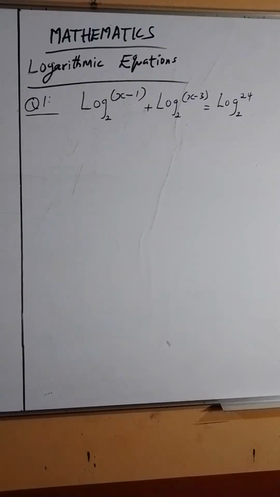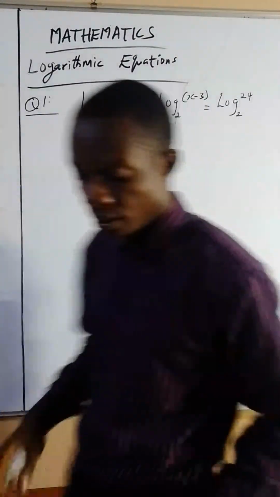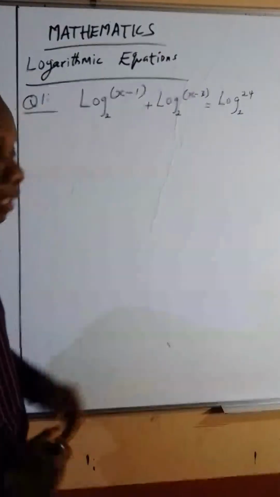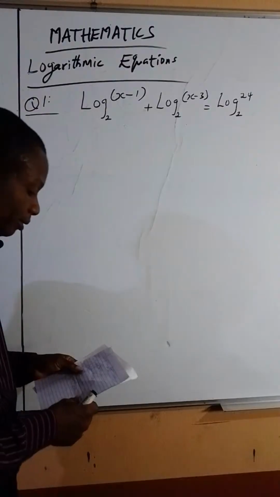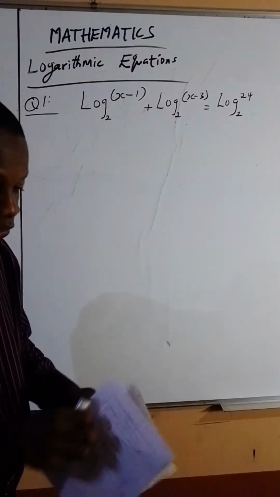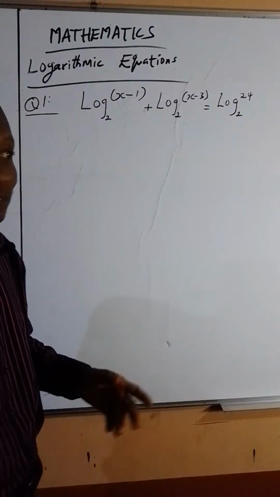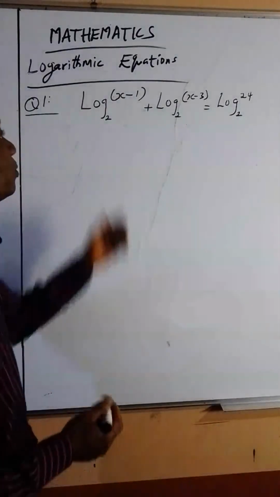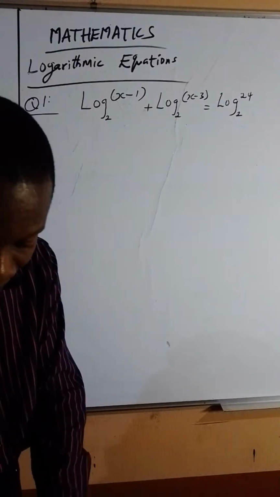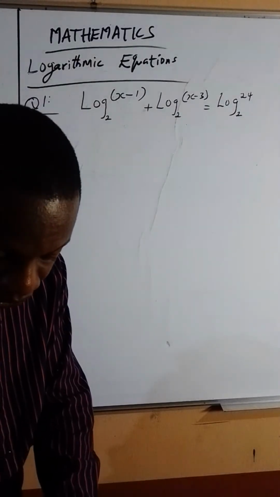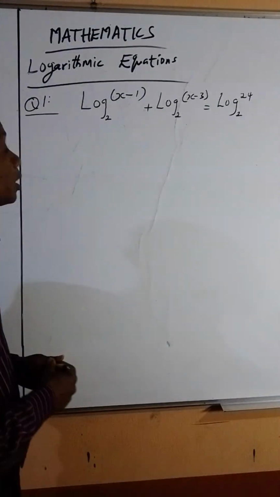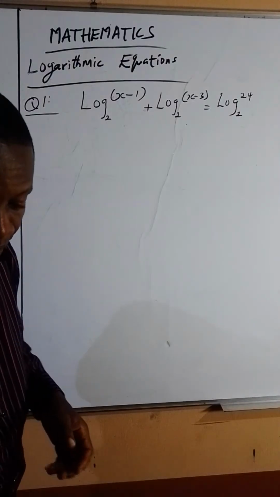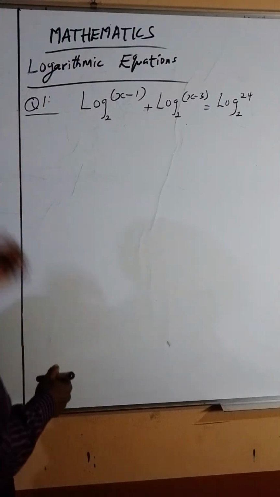So tonight we shall be looking at logarithmic equations again, but this time with a different dimension and from a different perspective. Before we go to our various homes or take our rest tonight, we have to look at some of the equations involving logarithms. This morning we dealt with exponential equations. So tonight we shall be looking at logarithmic equations.